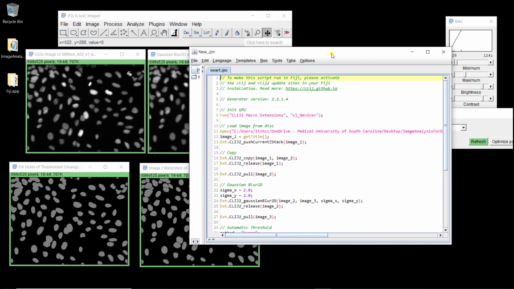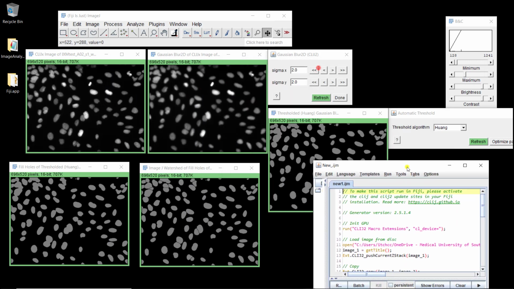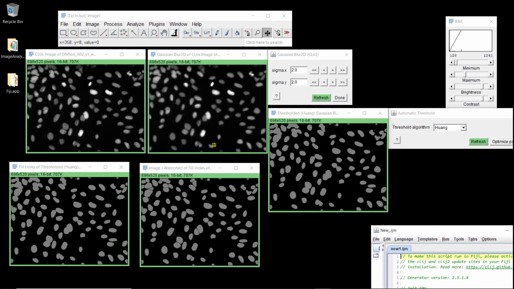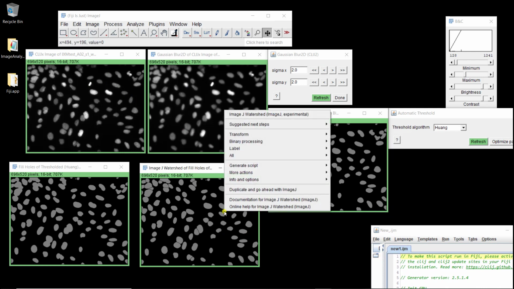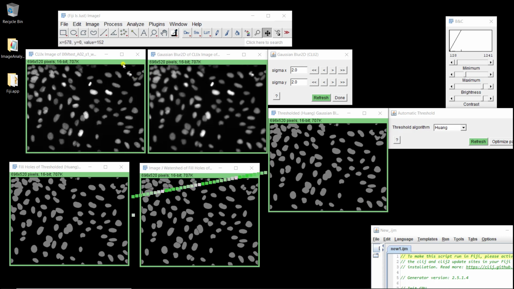And maybe last thing before using it as a macro: if you want to know in which order everything is, you can also go to more actions. No, where is it? I think it's here, and visualize connections.